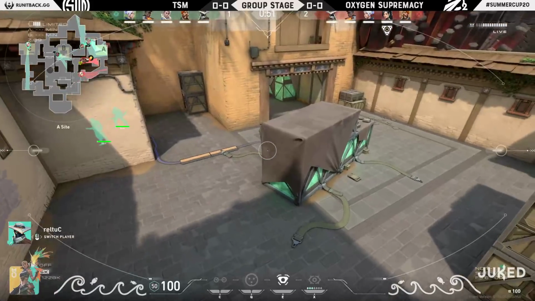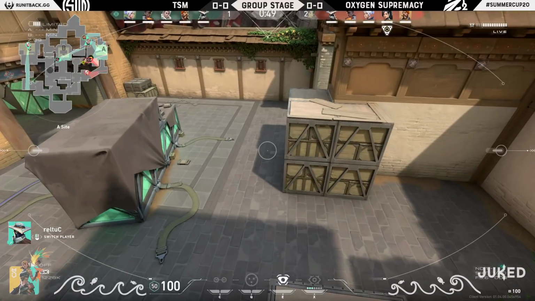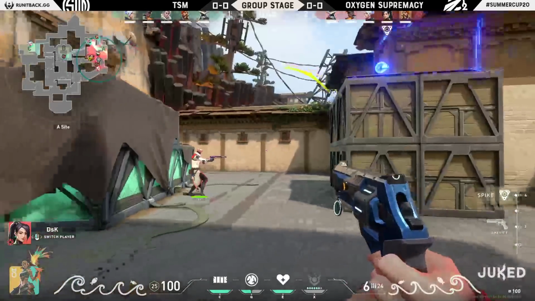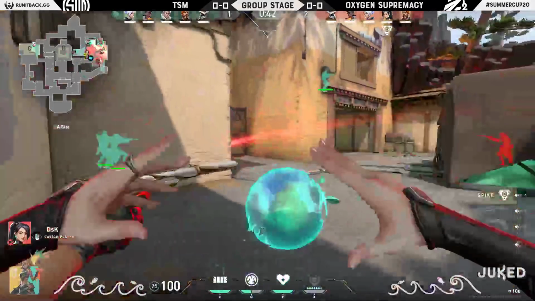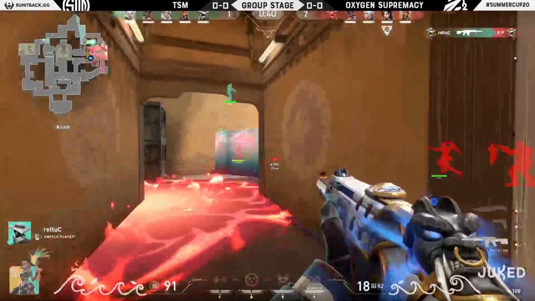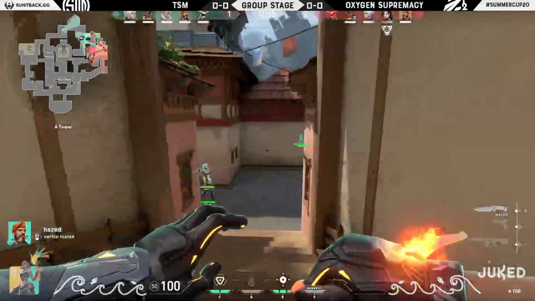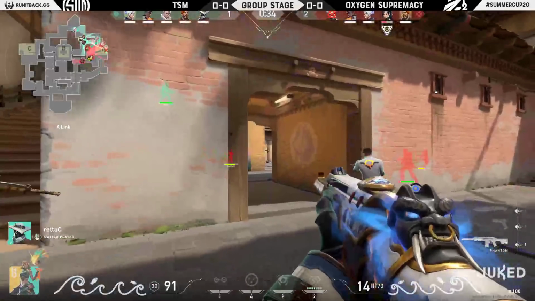Yeah, this is a slow short push. Everyone just grouped up. They're just waiting. And there's already three players here from TSM. This could be disastrous unless they get all these good entries. They made it onto the site practically for free. This wall is going to go down, but not before Cutler gets a kill right through it. So that's a good start for TSM. Yeah, it certainly is a good start.